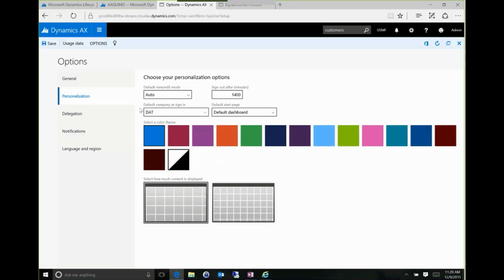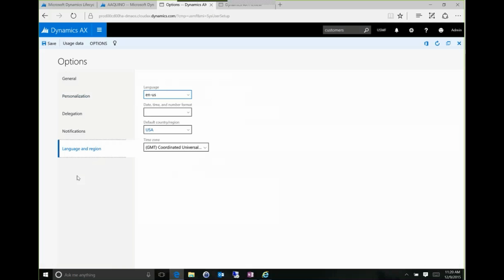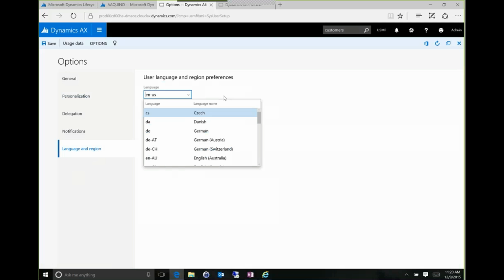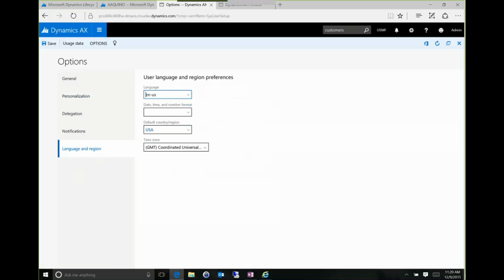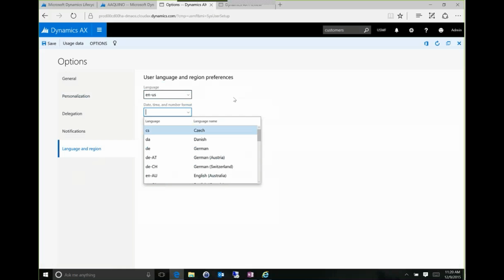Continuing on to some of the user options that we have available. In language and regions, we're using a system-based profile, or server-based profile, that maintains this information in the cloud with your user. Your language selection controls the labels that you end up seeing on the product. This isn't something we rely on the OS for anymore. This is all selected within the product. The same thing with the date, time, and number formatting.